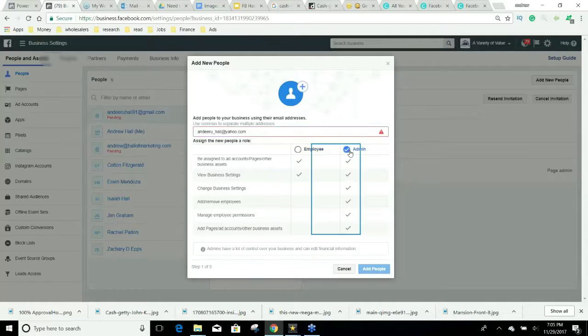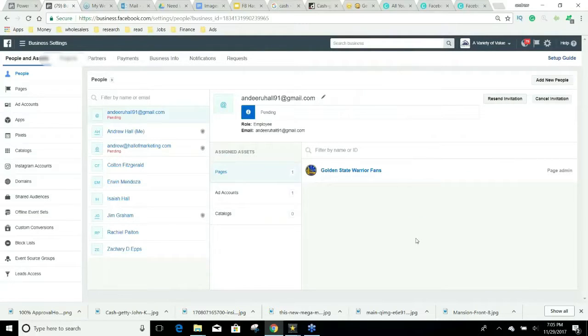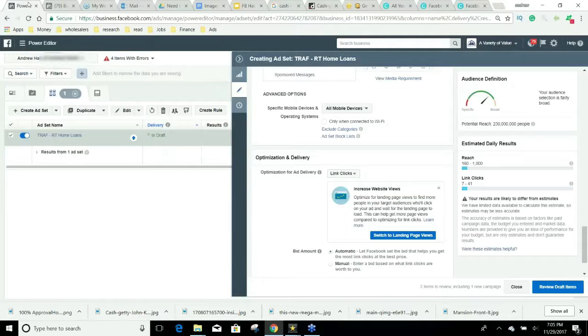What I do is I have them add me as an admin to all their business managers, so that way I have access to all their different business managers. They each have different ad accounts and different pages for each business manager, and we run all the different stuff. And then I have some under this too. Okay, so let me see what else we got.